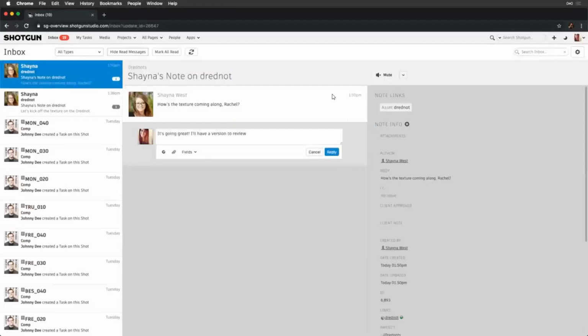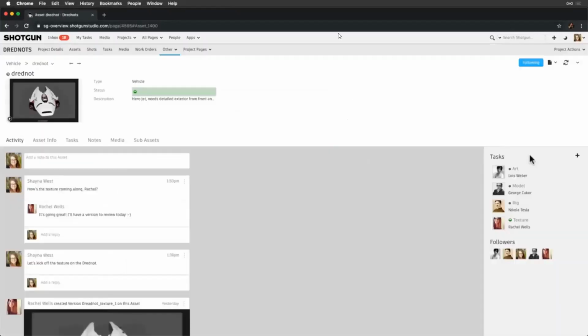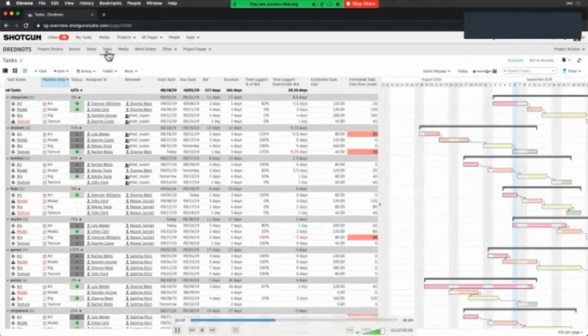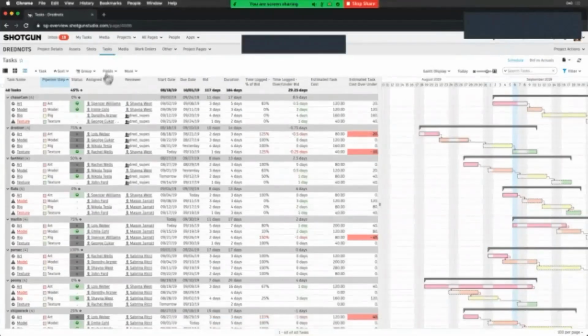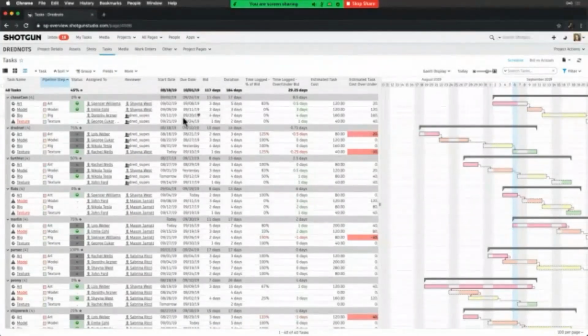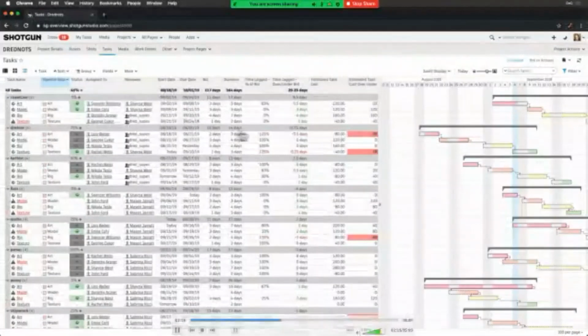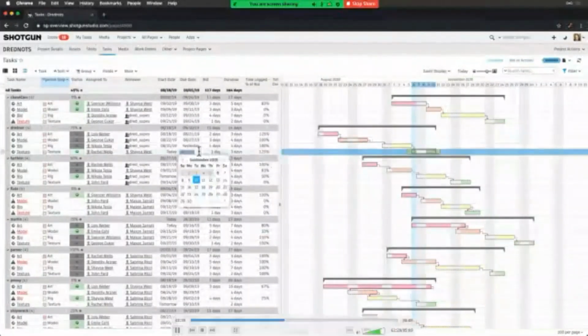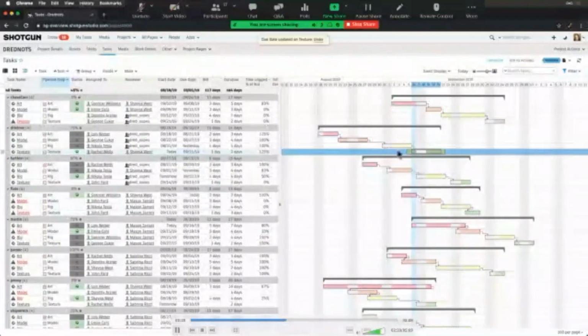For each thing we build, we have a set of tasks. The Tasks page shows us a full list of tasks that need to get done in the project, along with important information such as who the task is assigned to, the reviewer, start date, due date, and bid information, so producers can effectively steer teams. We can adjust data via fields, or can update more visually on the Gantt.